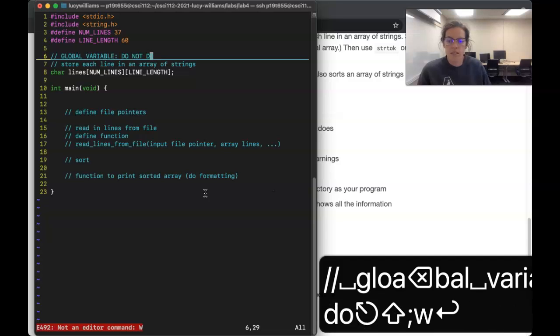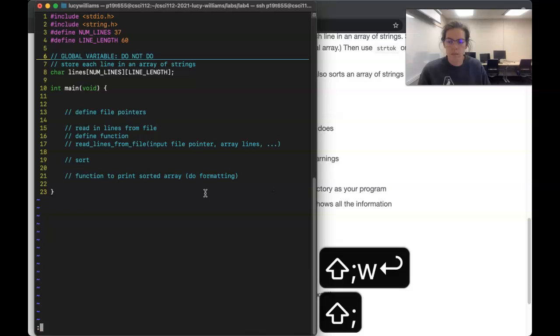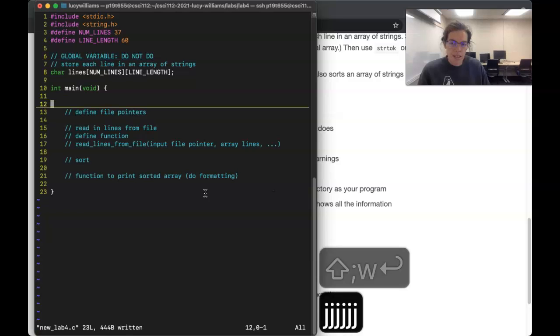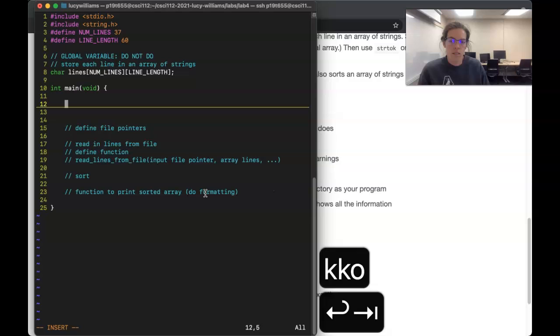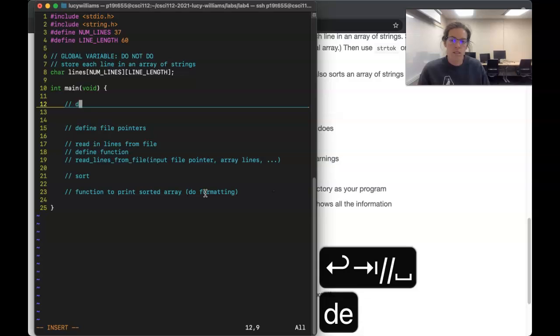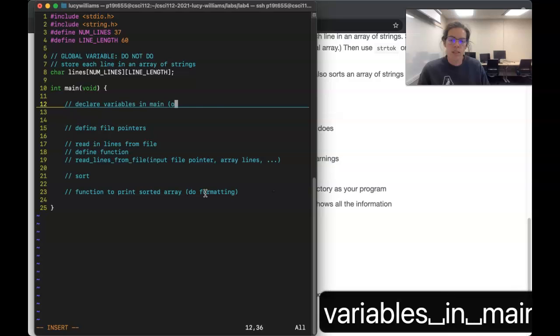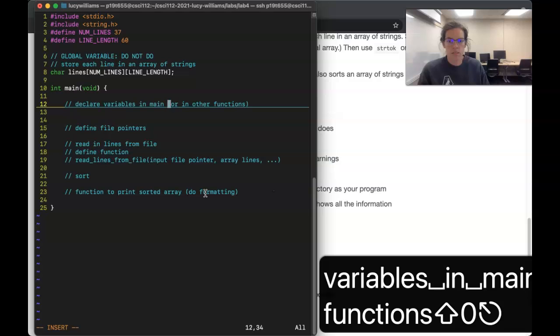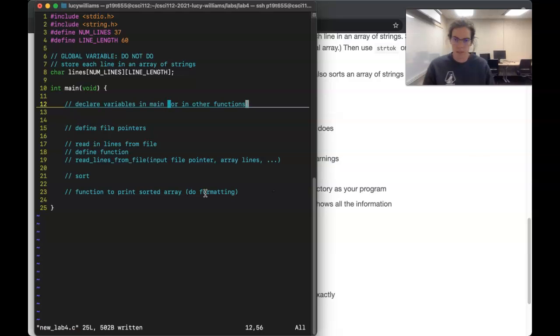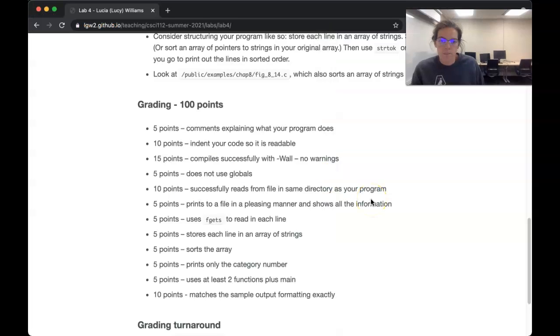So as long as your variables are declared in main or in other functions, right? They need to be local to a function. We need to read from the file, so you should use those file pointers.